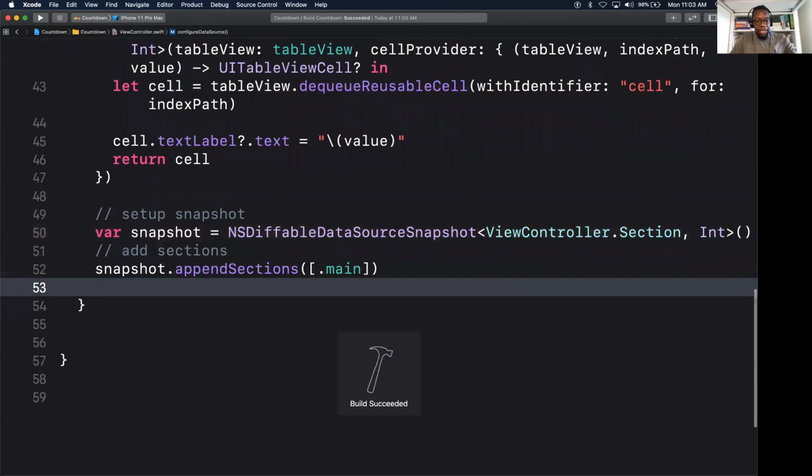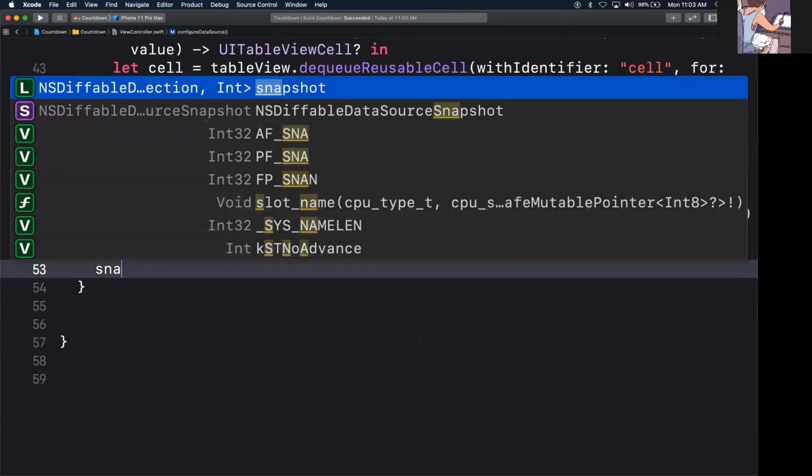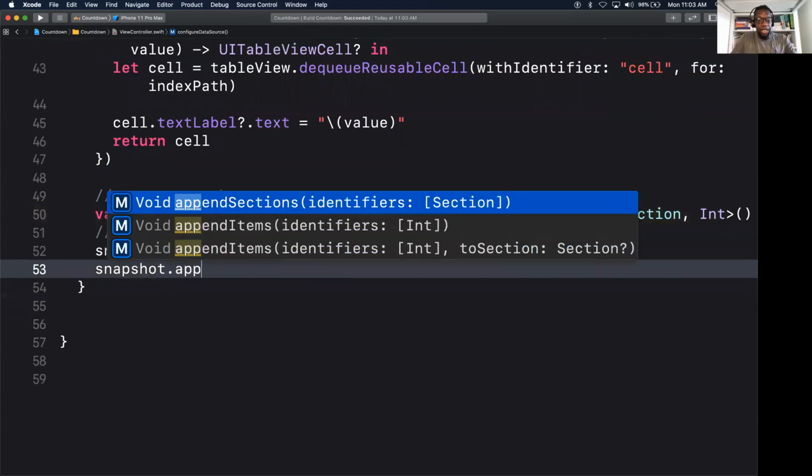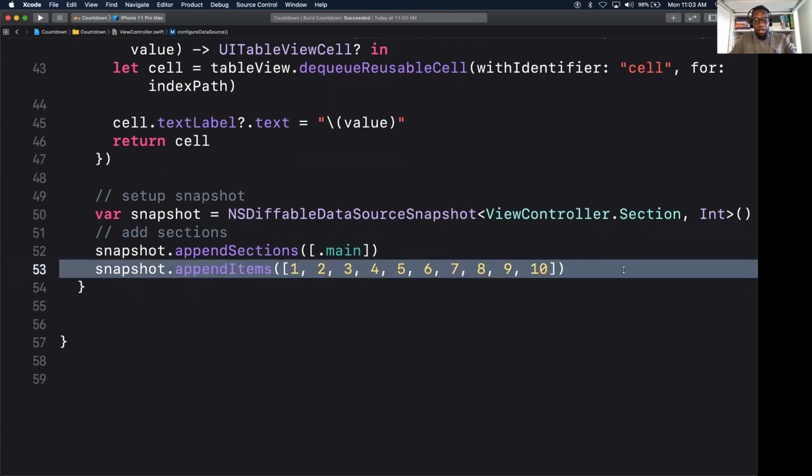What's the next thing we need? Items. So snapshot.appendItems. It expects an array of integers. For now, I could just pass in some integers here, 9, 10, like that. It's pretty happy.